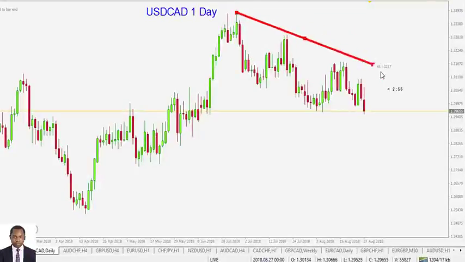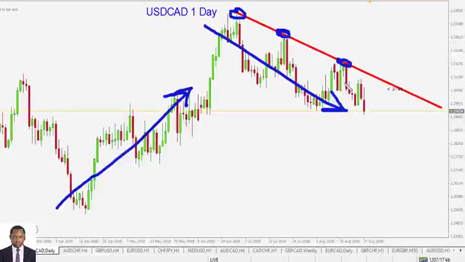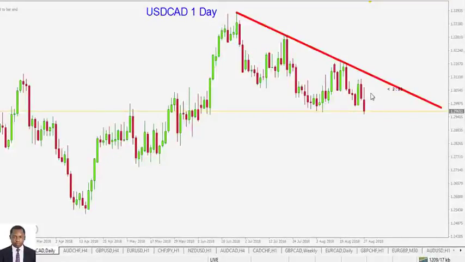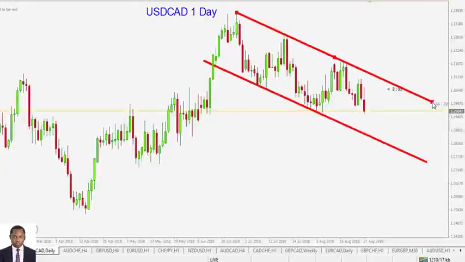You can now redirect your trend line, with those bounces. So instead of this, we are now having this direction. So the American dollar against the Canadian dollar is moving towards the downside. We should also have a counter trend line. Every trend should have a counter trend line. You should look for that line.